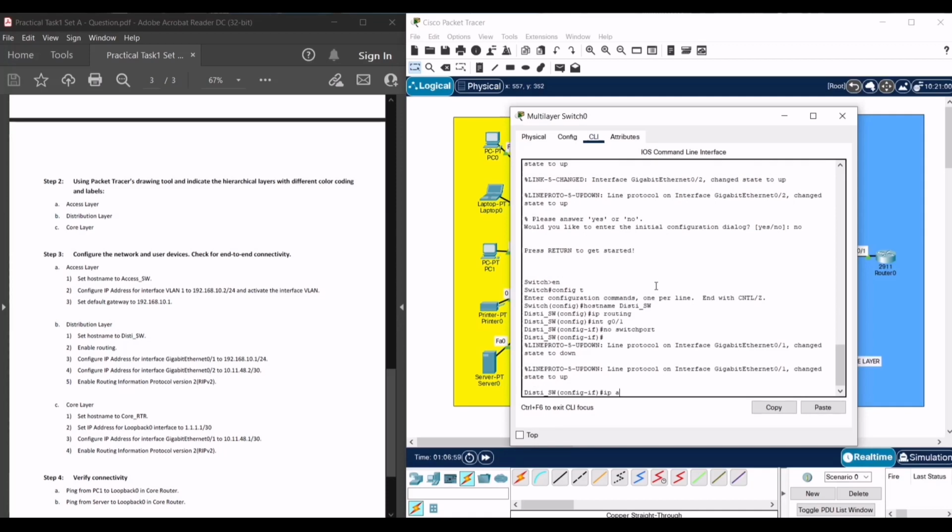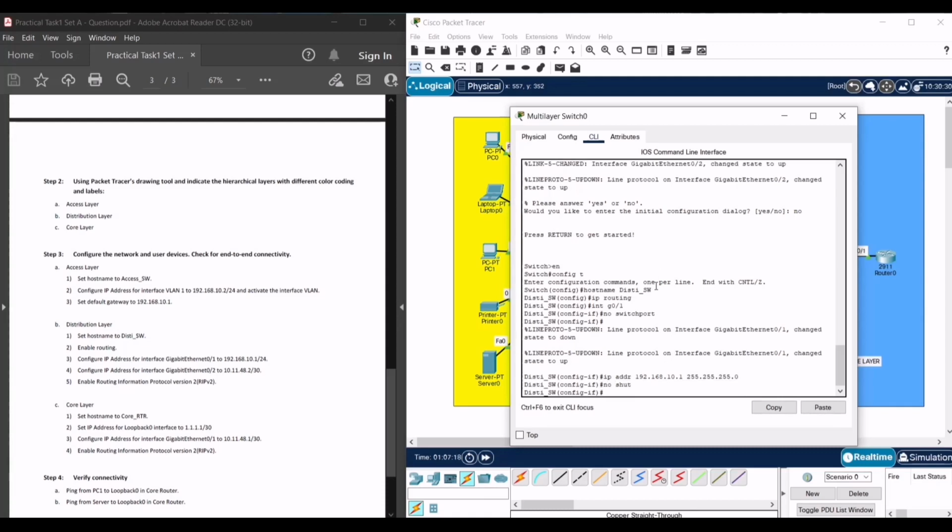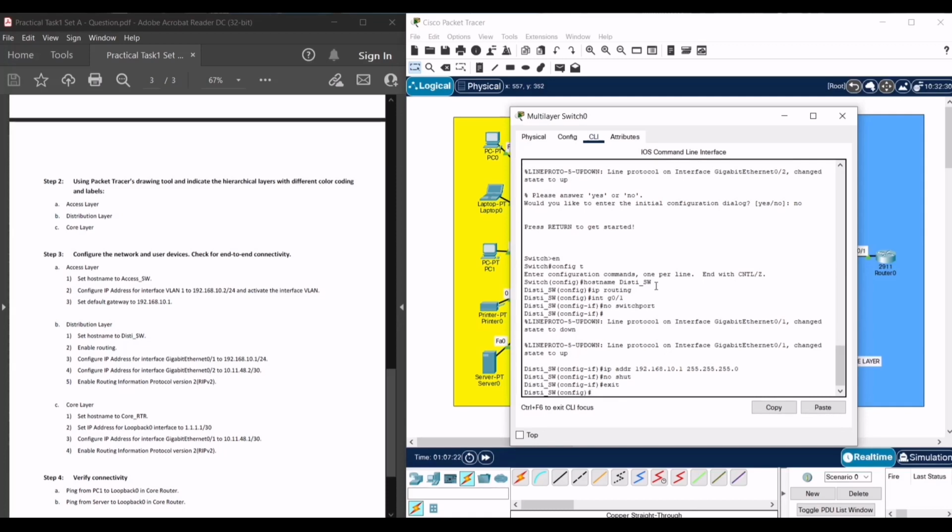Okay, ip address 192.168.10.1, and the subnet mask is 255.255.255.0. Okay, no shut command to up the interface and exit from the interface.